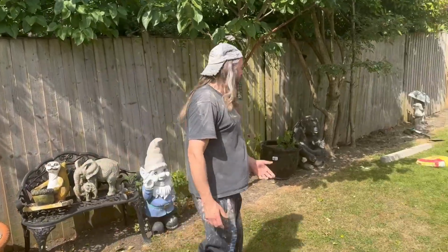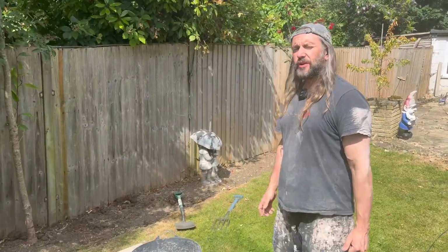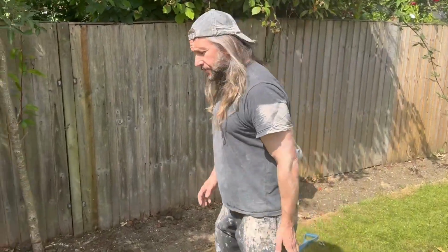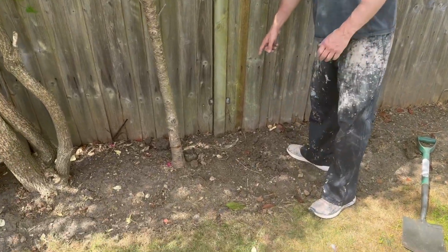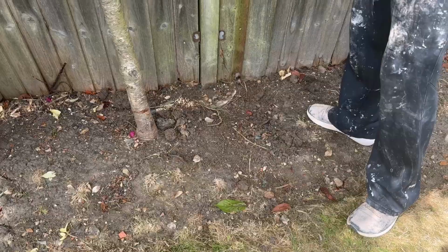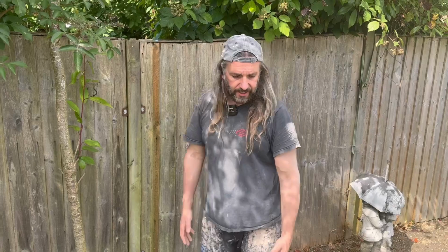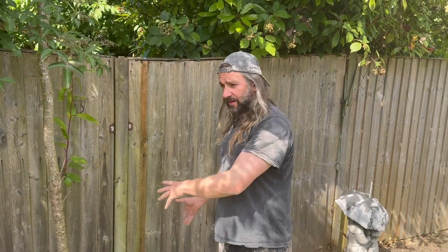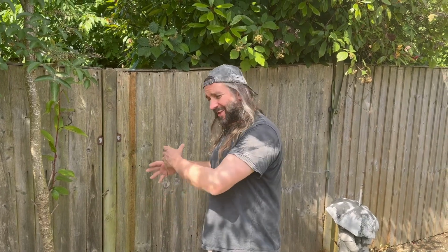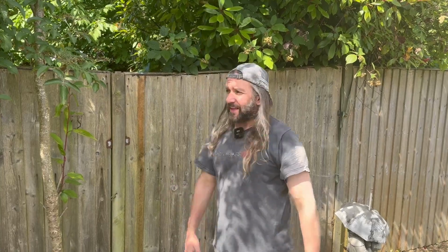So as you're digging your hole, you suddenly come across the fact that the last person who did it was really lazy or just didn't know what they were doing. And they've concreted the wooden post into the ground. The problem with that is I've now got to literally dig all that out, so then I can dig my hole, and then I can fill it with water, then I can put my post in, and then I can put my postcrete in. So that's going to take me a little while because obviously it's a lot of back-breaking work.